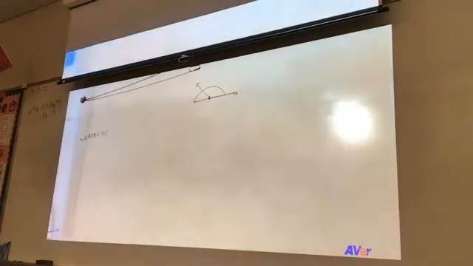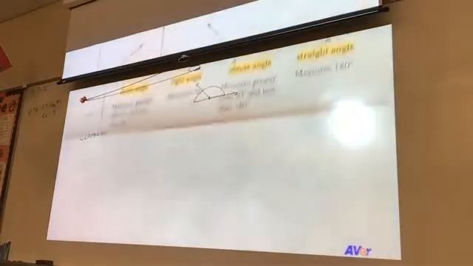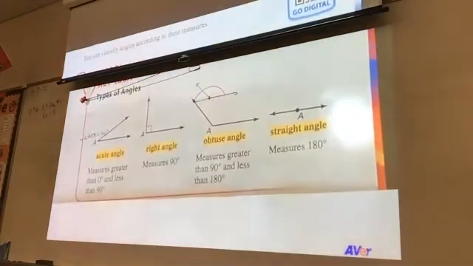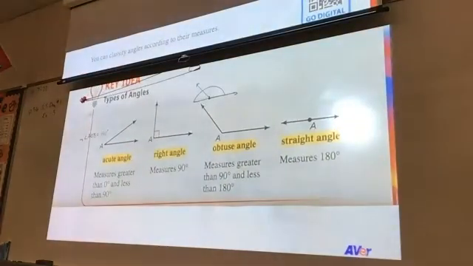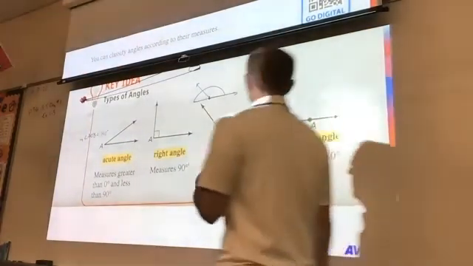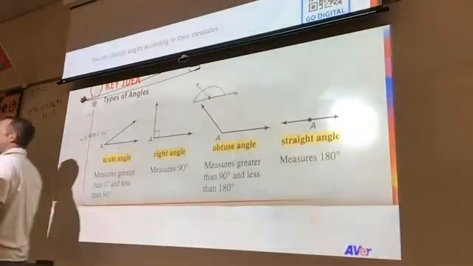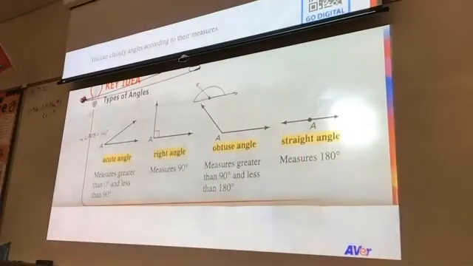You might have heard of a reflex angle. That's not one that we are going to deal with this year. A reflex angle is one that's bigger than 180. These are the ones that we need to worry about. So we got acute, right, obtuse, and straight. We got the definitions there. We know these. We've used these. The only one that we haven't used quite a bit is straight angle. And yes, that is just a line. But there are going to be times where we need to be able to identify it as a straight angle so we can set it equal to 180 degrees. That's the only reason why we give it the name.